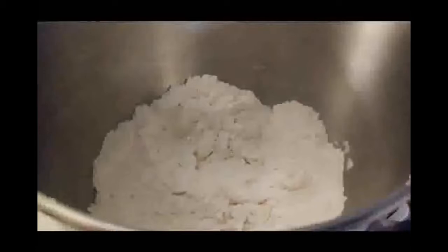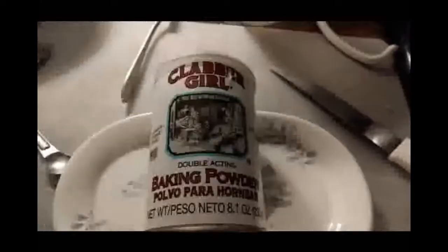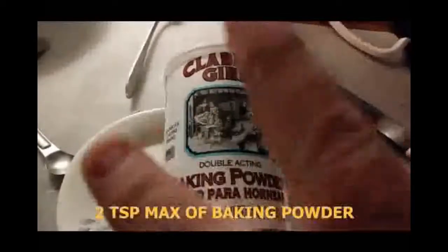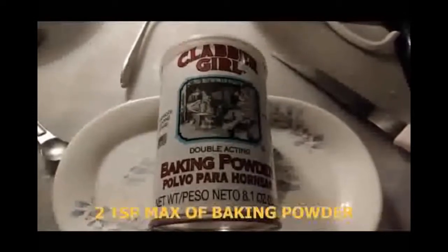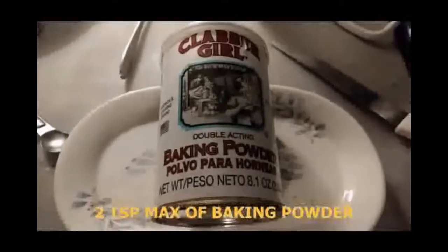Alright, now I got that stuff mixed up. It's kind of grainy looking. I didn't feel too many chunks in there, so it should be pretty good. Now I'm going to add some baking powder. 2 teaspoons. And generally, most people will put 1 teaspoon per cup of flour, which sounds good to me.